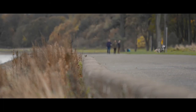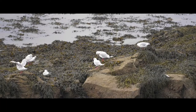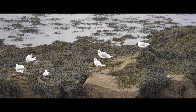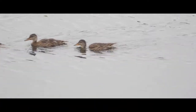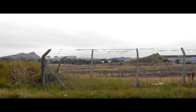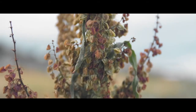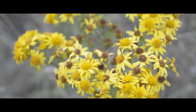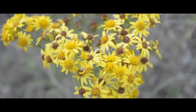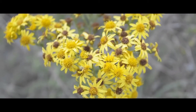So it's a win-win-win-win-win. I would like to see a recognition of the existing biodiversity on those sites being taken on board when those new developments are being planned. We should have a green infrastructure strategy for the entire shoreline. There's plenty of expertise and knowledge now about how to do sustainable development.